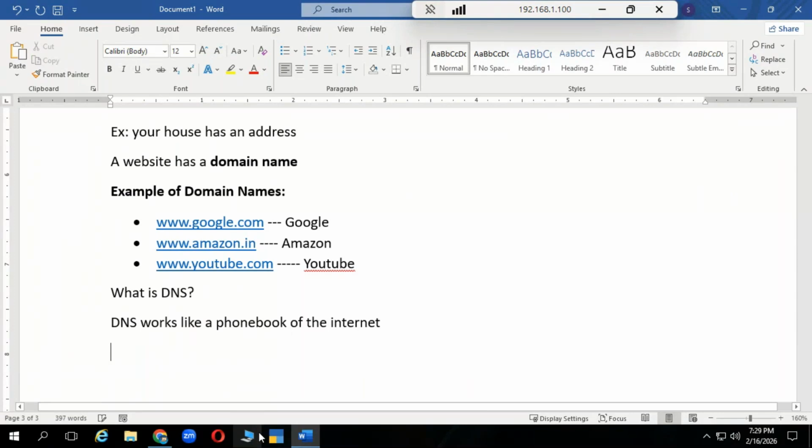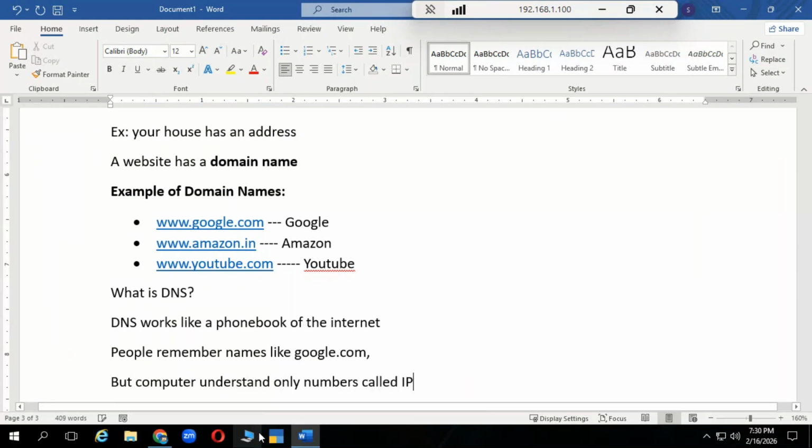Now how do you identify? People will remember names. Usually we say google.com. But how will a computer understand? The computer understands only through numbers called an IP address.